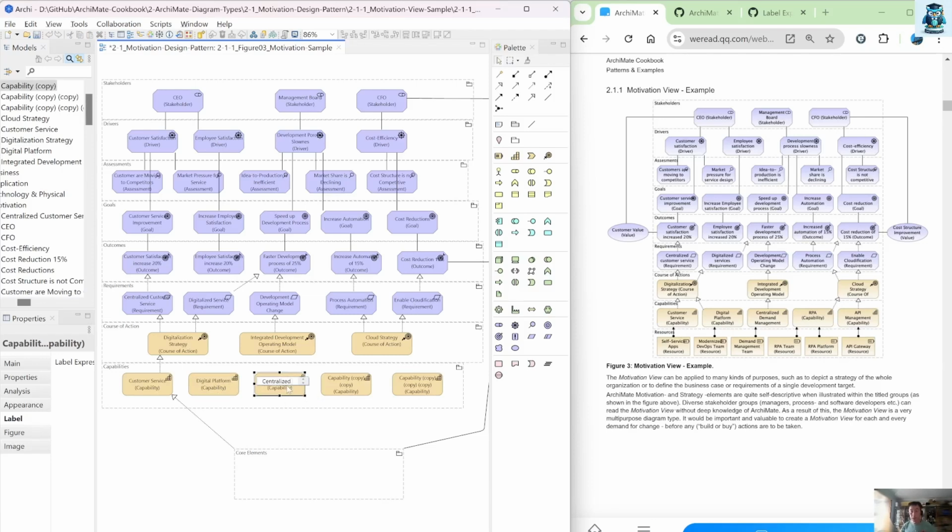Centralized demand management. I should mention here that centralized is not like a noun. Normally business capabilities come from a noun, or a verb converted to a noun, like invoice. Your capability is normally called invoice management.